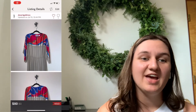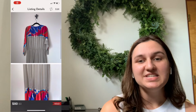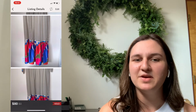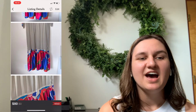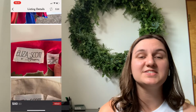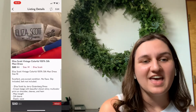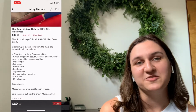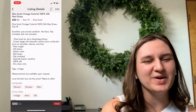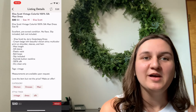Next up was this gorgeous vintage dress. This was an item that I think I got around the same time, so it was one that I wanted to experiment with. I thought it was gorgeous. It was 100% silk. The colorway was just so vibrant and fun that I figured it was worth trying out. The problem is I am not a vintage reseller. I don't really know much about it. I did check comps and think it was worth the gamble.